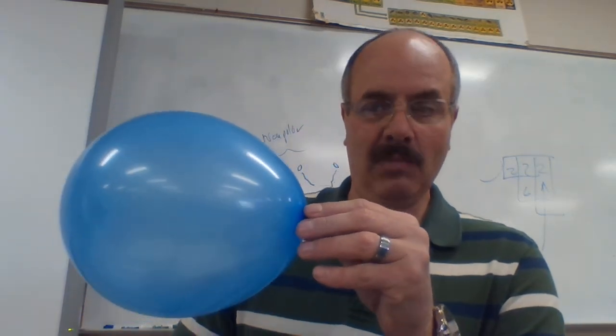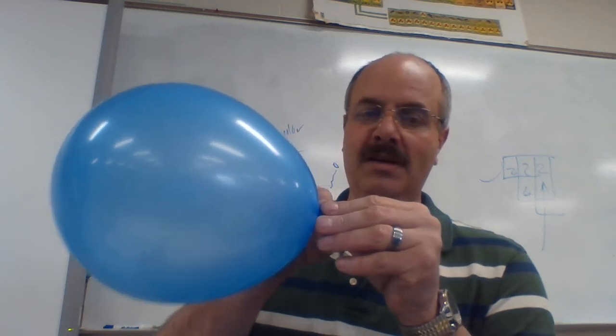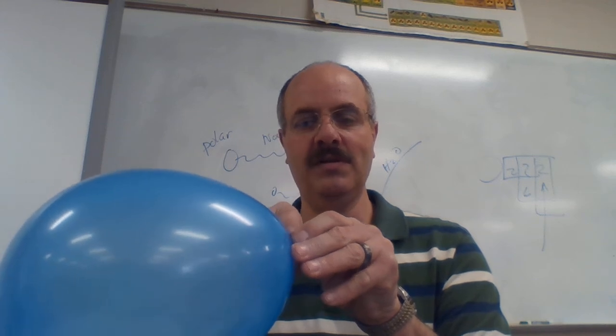The first couple are really kind of boring, because I've got really just two spots. What's the distance between two spots? It's called a line. So this molecule is considered to be linear. It makes a straight line molecule, and no matter where I hold it, it's going to be a straight line. Remember, the chlorine is where my fingers are, and the balloon is the hydrogen.